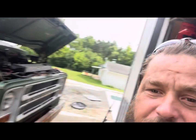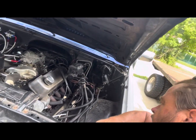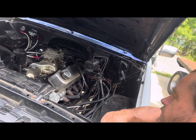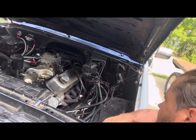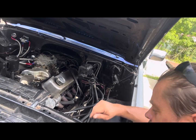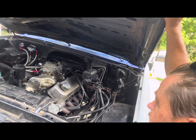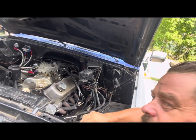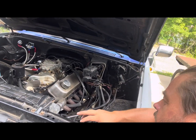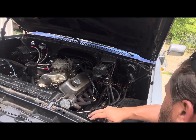Blue truck, everything's good under here. Might wipe it off a little bit, go put an air cleaner on it. That's about it. Maybe tighten the headers down a little bit, because they're always coming loose. But that's about it on this thing. It's running good, so we're just going to cruise it. And should have been cruising it the whole time, I guess.